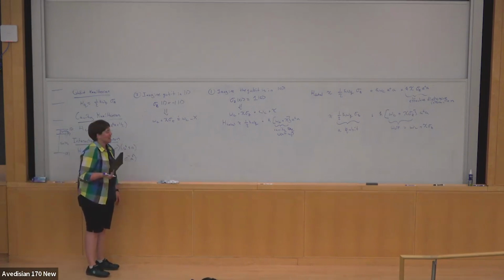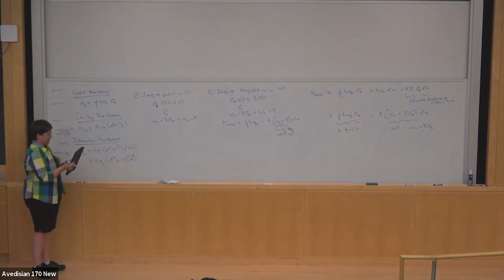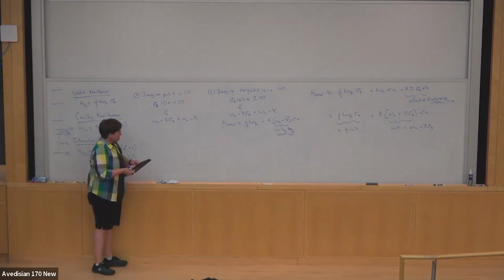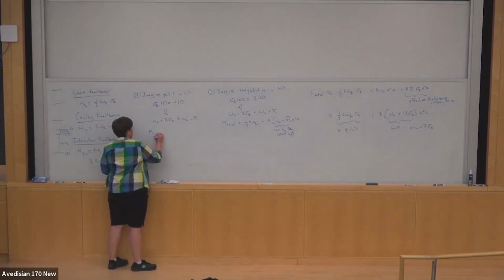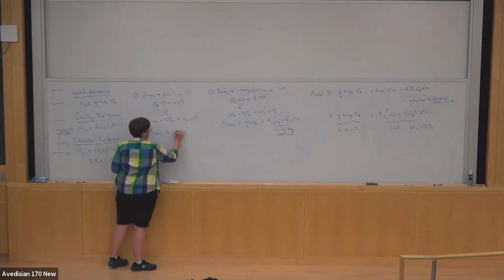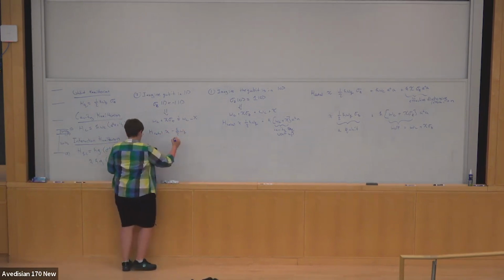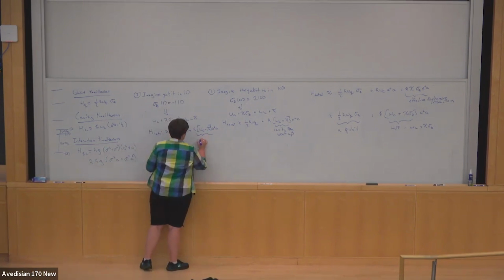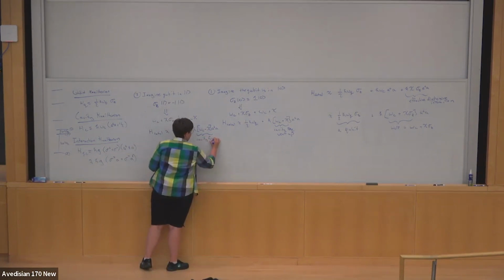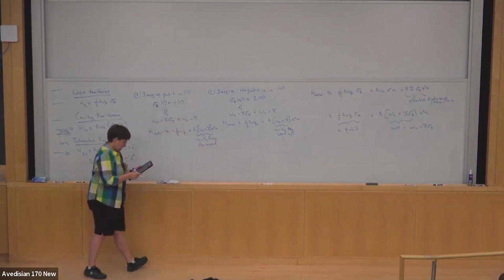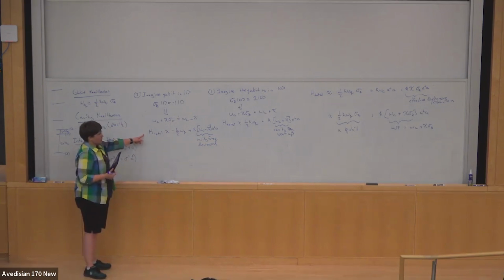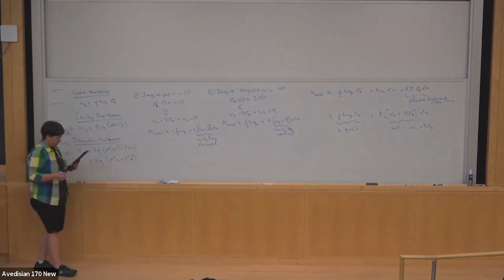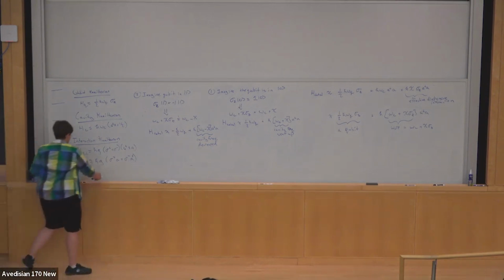There's something sort of wrong with that. If anyone wants to know where that came from, I'm happy to discuss it afterward, but it's a complaint and aside that's probably not really relevant here. But it means that the total Hamiltonian is now minus h bar over 2 omega q plus h bar omega c minus chi a dagger a. And so the cavity frequency decreased. And so we can actually use this to get a readout of the qubit. And of course, I just erased my diagram. So let's put it back.